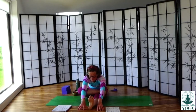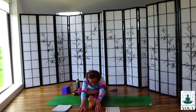Inhale, stretch forward. Exhale, sinking down, gazing beyond your toes. Now engage the outstretched leg. Push through your heel. Push your heel away, draw the toes back, engage the quad. Inhale, stretch forward. Exhale, sinking down, inviting your chin to come towards your shin. Inhale, stretch forward. Exhale, sink down.